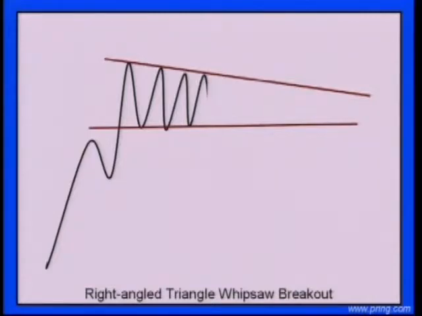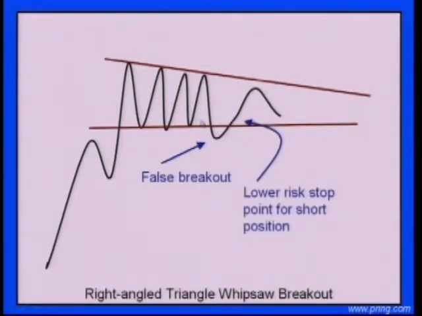Here's another example of a triangle. And here we get a downside break. And then it moves back again. So if we'd gone short here, we'd have to decide ahead of time, in case the market changes its mind, where would we place our stop? Well, one place would be just above this resistance level, because you say, well, it's a false breakout, and if it's not going to follow through, then this reduces the potential proof that the trend is reversed. So that might be a good place of putting a stop.